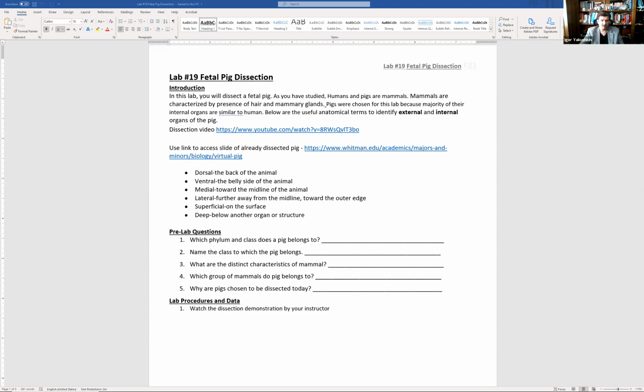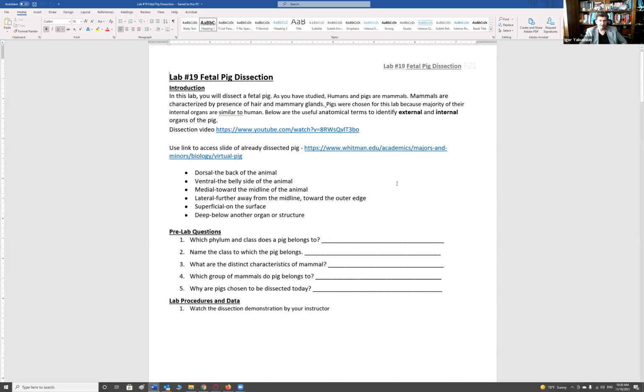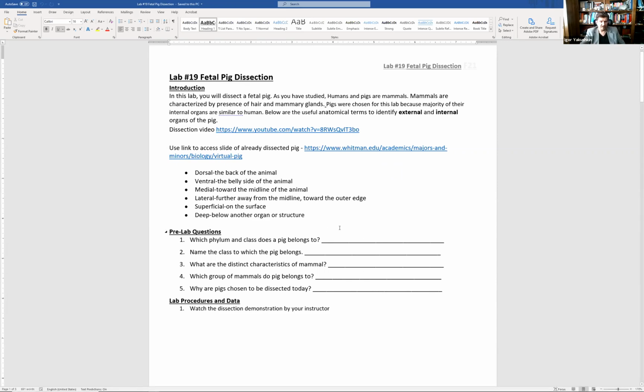Then of course there is another link which basically goes slide by slide. I haven't done that particular dissection yet. Probably will do it for the next semester. However, next semester it seems like we are going away from online majors, labs or lectures overall. All of that will be face to face, unless something changes in the nearest future. But so far, I think all the Bio 2 classes are scheduled for face to face. Anyway, you should be able to access that.